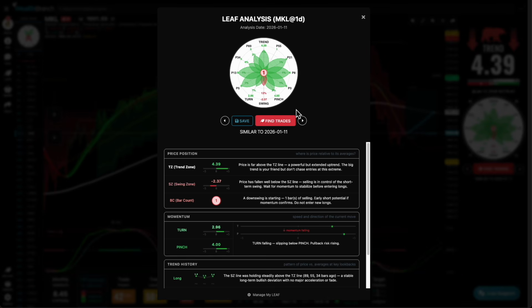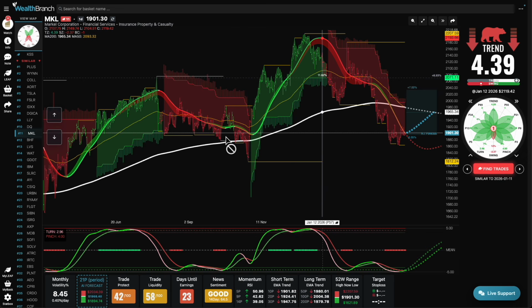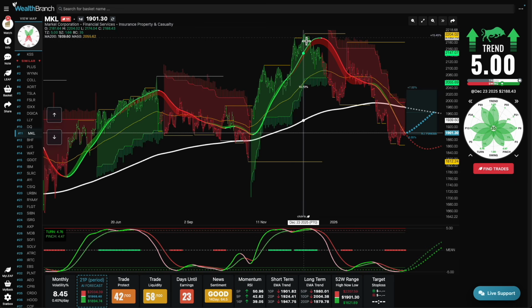And so what this does is, +5 is super bullish and -5 is super bearish. So you've got a range from -5 to +5. A positive TZ means price is above its long-term 200 period moving average, and the broad term trend is bullish. Negative means it's below, and the big trend is bearish. So you can see when you're up here, you're in a big, strong bull trend. This is very, very well extended, very deviated away from the mean. So you're way up here. If you're opening up a long position up here, you're just playing with fire because you're so far deviated from the mean. So that's why we're at a +5.